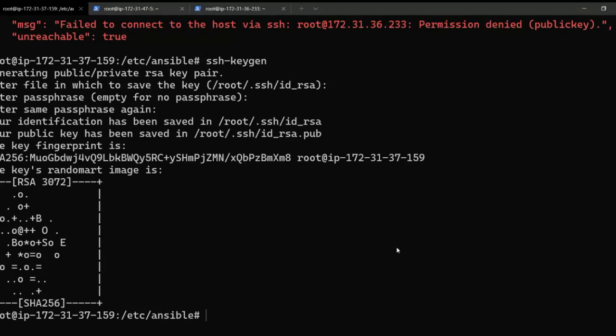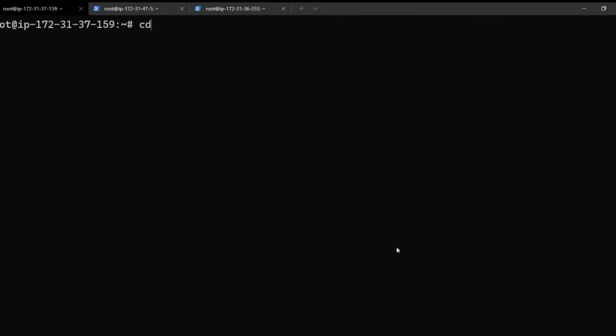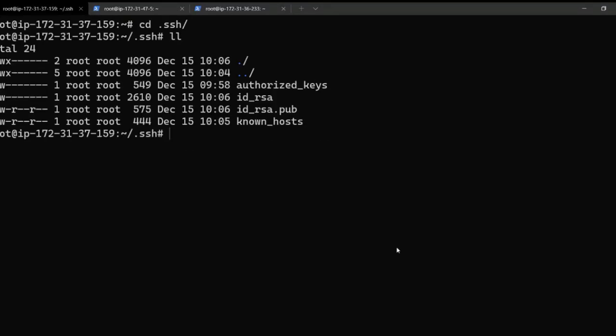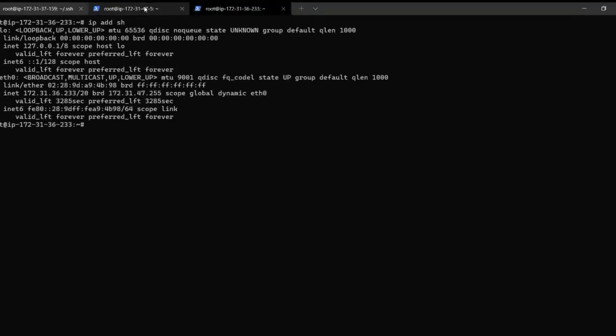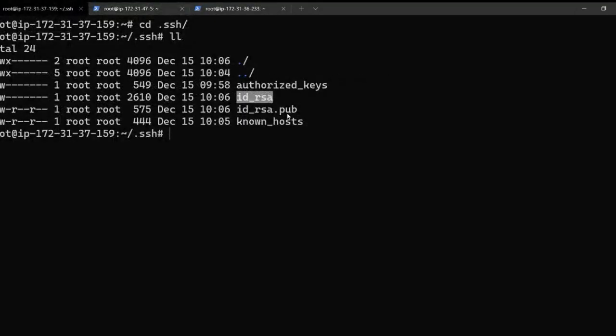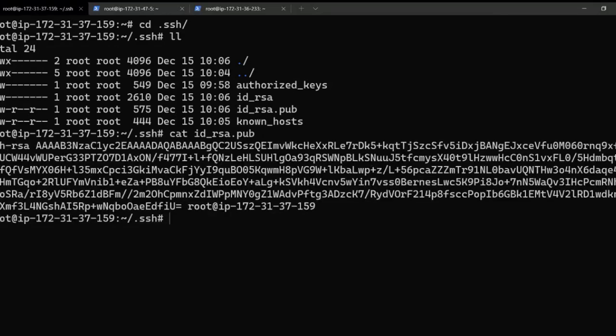Okay, so SSH keys are created. Let's go to our home directory and let's go to .ssh in our home directory. Here, I see that there is a private key and a public key created. So I want to use this private key to connect to the remote machines, all these machines. But to accept the private key, I have to publish my public key on both these machines. So what I'm going to do is I'm going to print this public key. This public key is safe to share and you can share it with anyone.